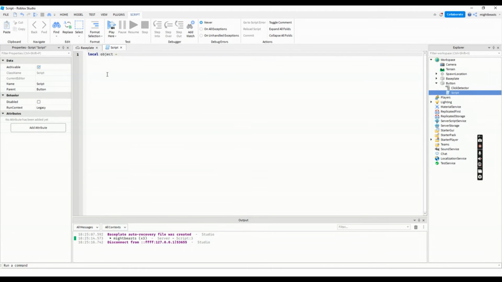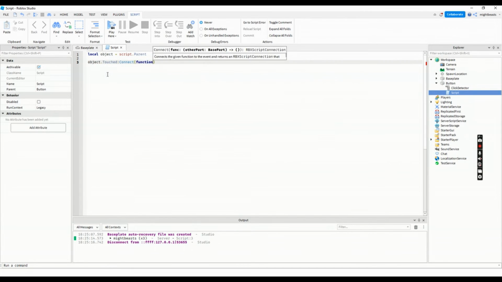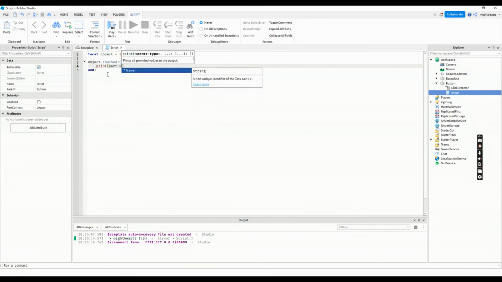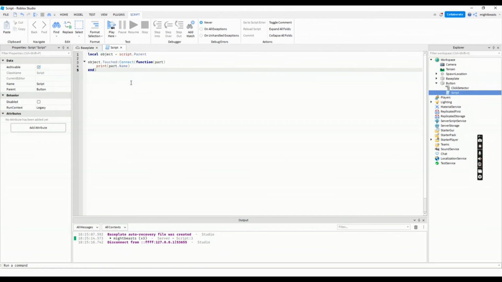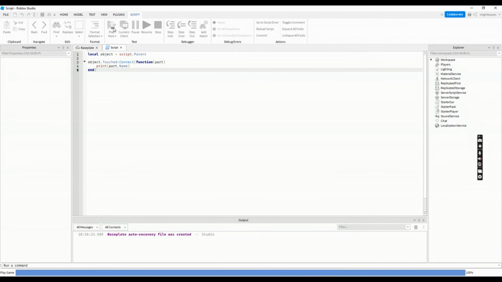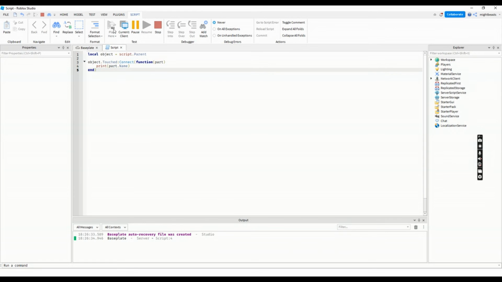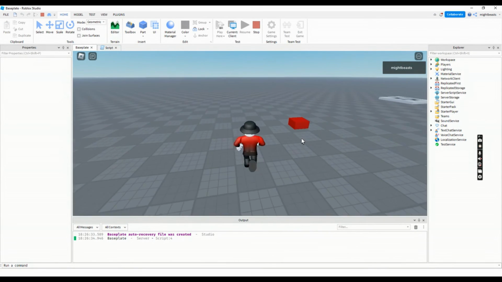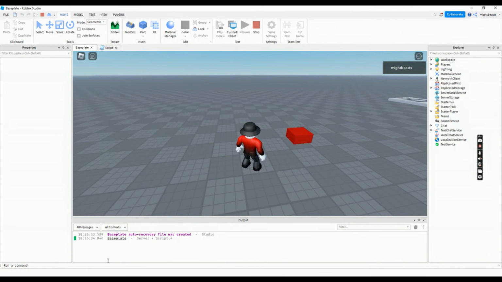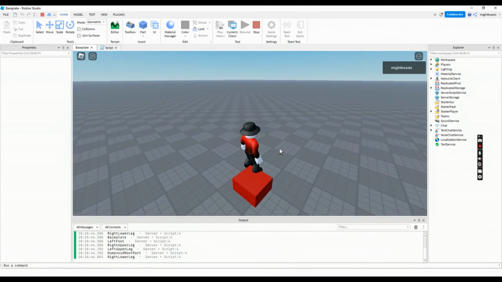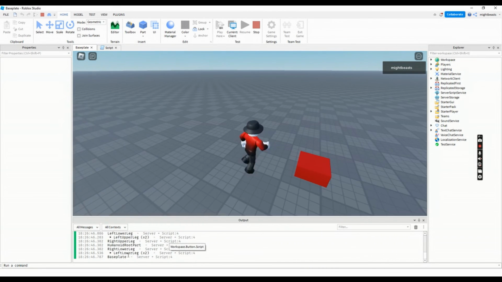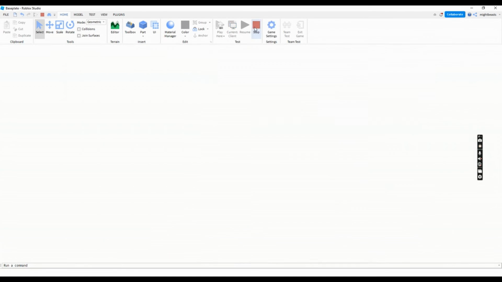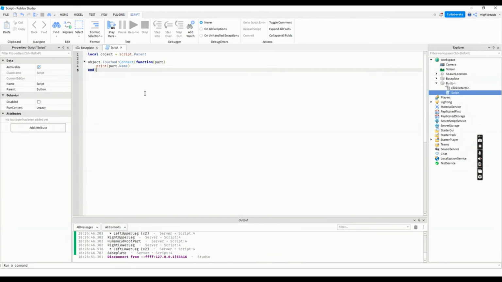So let's say once again that local object equals script.Parent, and whenever this object is touched, we're gonna connect a function with part in the argument. Now we're gonna print part's name. So what I have done here actually is that I have used object, then used .Touched. It is an event similar to MouseClick, and if I click on this cube, nothing will happen. But if I come and touch it, you can see in the output that actually the body parts who touch this cube are printed in the output. And that is the exact thing I try to do.